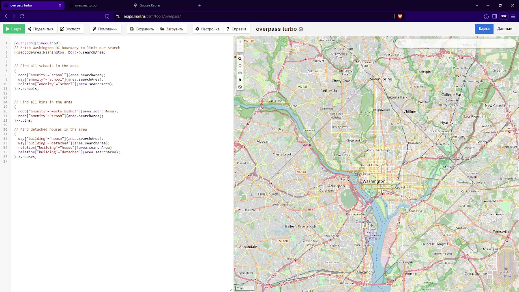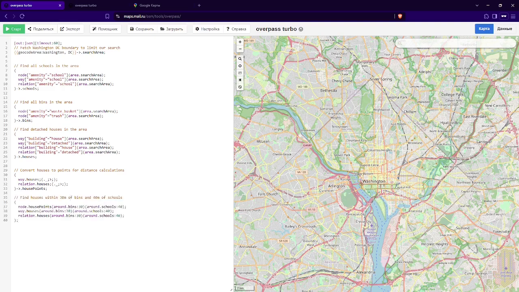And now another important part, we convert houses to points for distance calculations. And of course, the thing that's going to help us identify is finding houses within certain distances. Now that is 30 meters within bins and 40 meters within schools. That should be more than enough for us to find what it is.